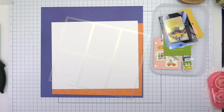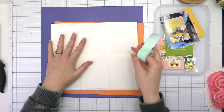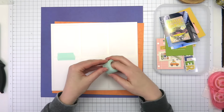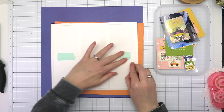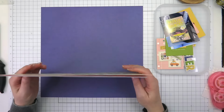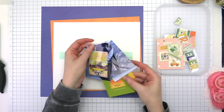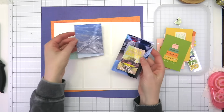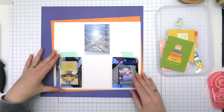And what inspired this layout was I've seen recently on social media, there's a trend going where you post 6 photos of things but not people. So like faceless photos essentially. And that's what I decided to do with this layout. I have lots of photos of me and lots of people in photos, but this time I wanted to kind of challenge myself and tell a story without people in the photos.